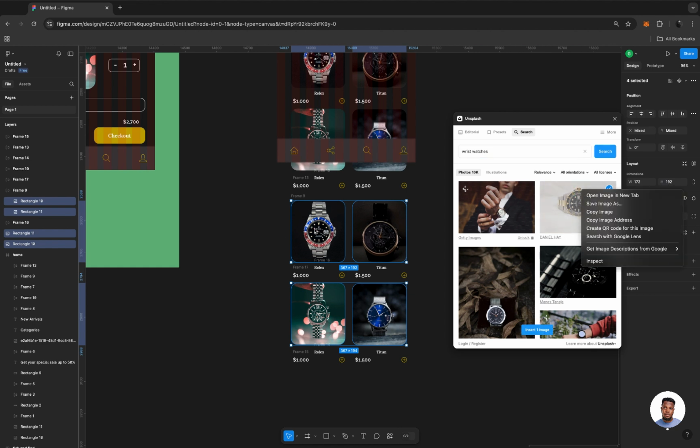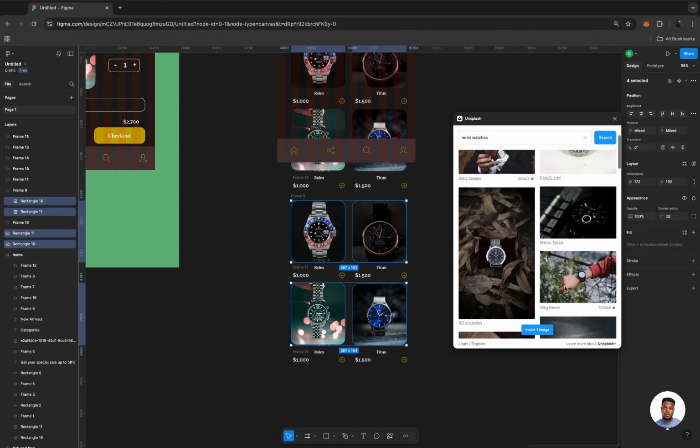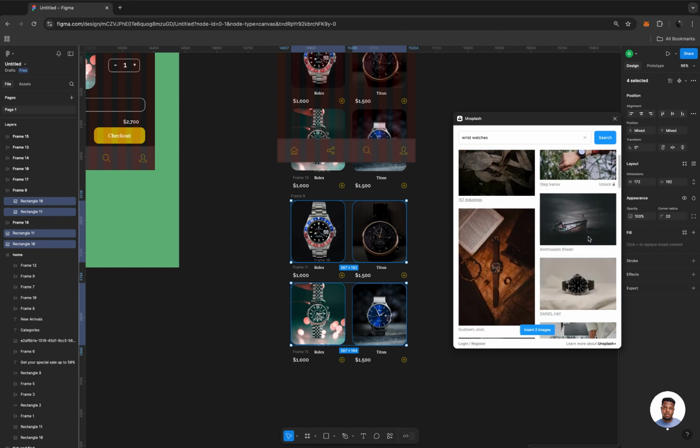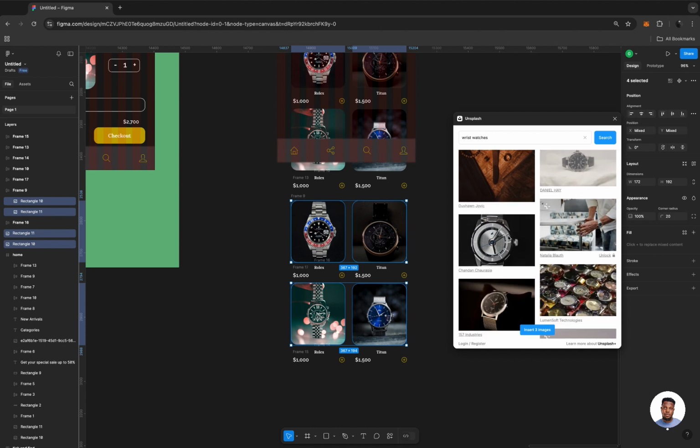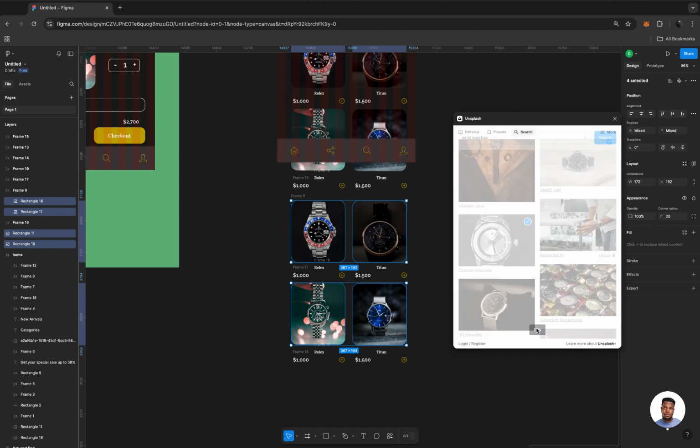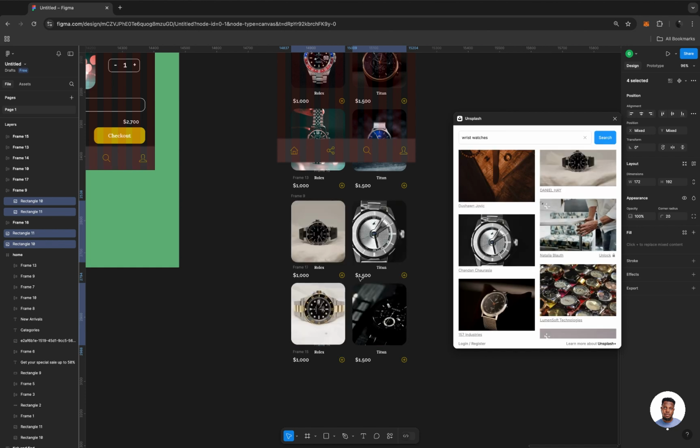So I have 4 selections here, 1 2 3 4, right? So let me look for the one I like, select that's 2. You can see the number of images that I'm selecting, right? That's 3, that's 4, right? So I'm going to insert 4 images. They're going to enter randomly into the 4 selected rectangles, right?